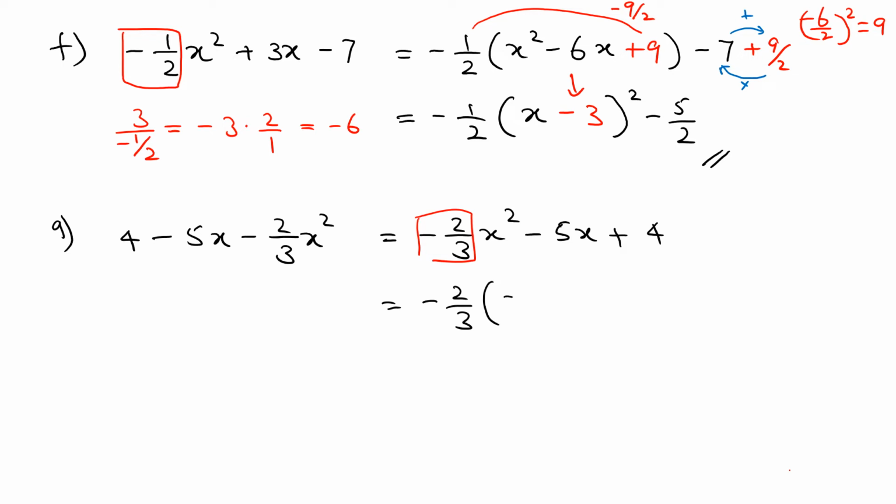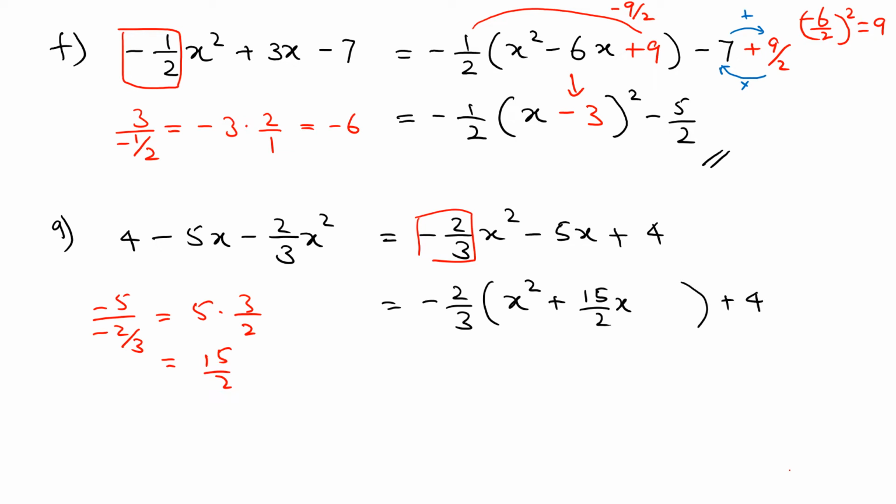So when you pull that out, you get x squared, and again we have a similar fraction division here. We have a negative 5, and you divide that by negative 2/3. Negative and negative get cancelled, so it is 5 times, you flip over the fraction, so you get 15/2. So this simplifies to 15/2. That's exactly what goes here. So it is 15/2 x, and then again plus 4.